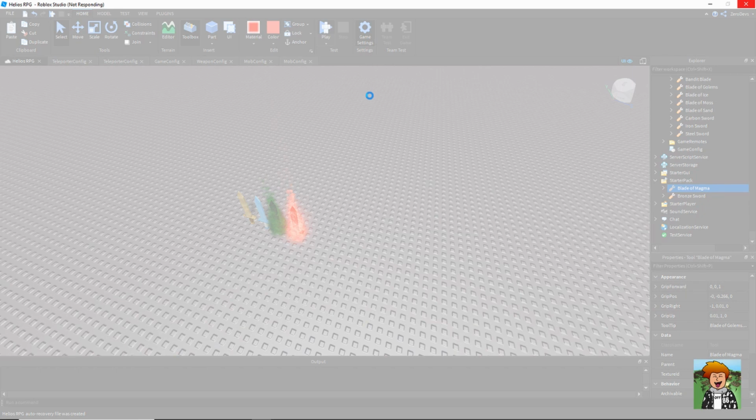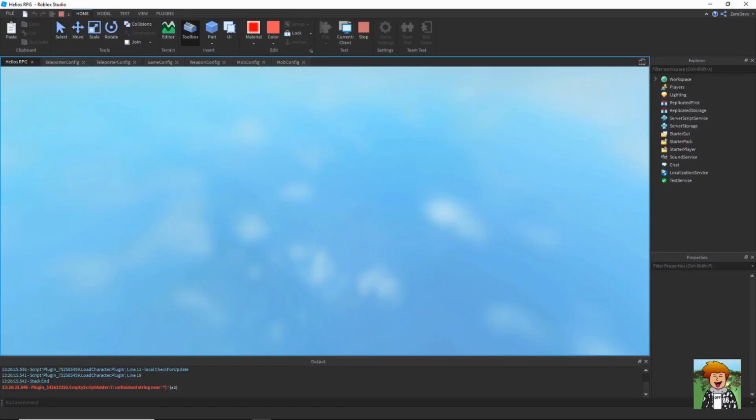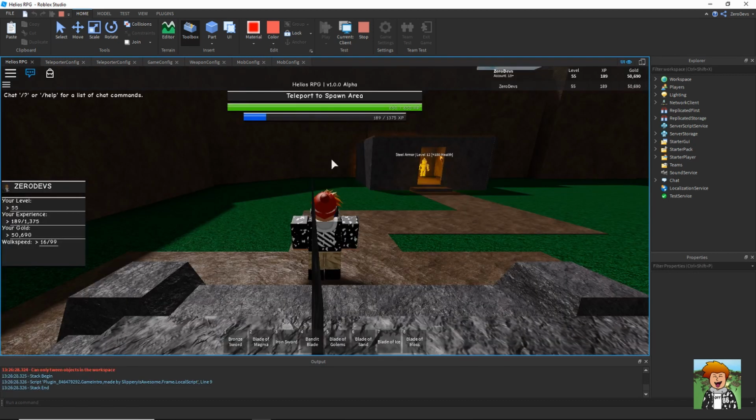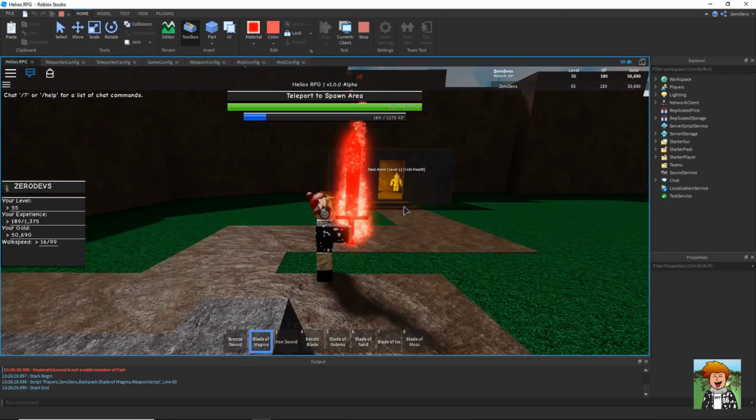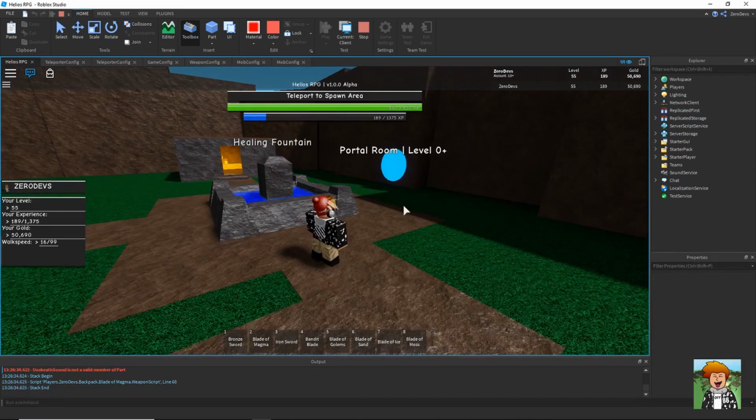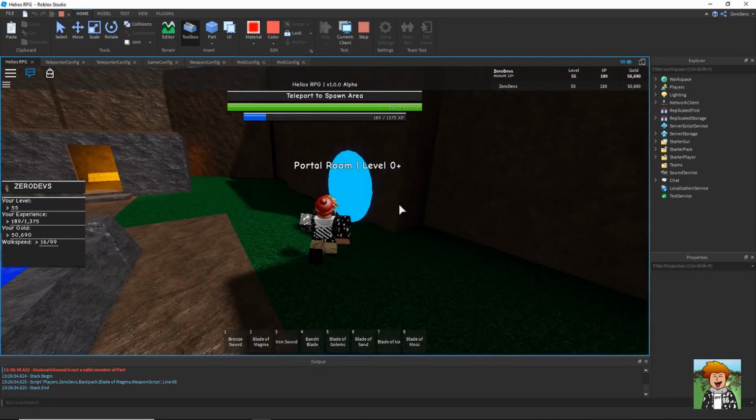Load. This part's pretty long just because I wanted to show the entire process that you go through with this kit, with adding bosses, balancing mobs, building the rooms, creating boss drops and all that. As you can see, we now have the magma legend. It's looking pretty sick, not gonna lie.